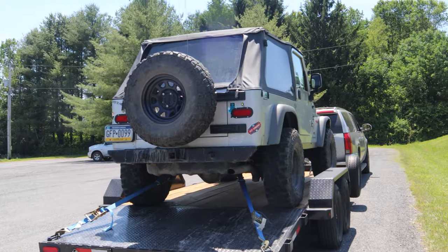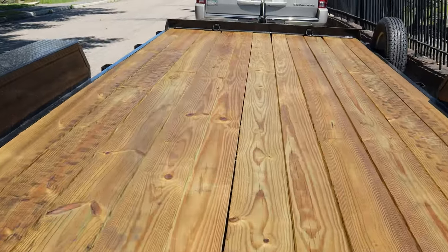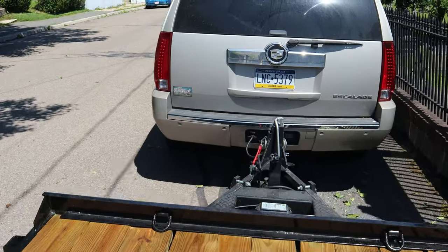What the heck is a beaver tail? That's the downward slant on the rear of the trailer. The reason I went with the beaver tail is that if you get a plain old flat trailer with ramps on the back, vehicles with lower ground clearance are going to have trouble getting onto the trailer. That may not matter if you're towing a Jeep or a pickup or most cars, but if you ever want to tow something with lower ground clearance, get a beaver tail — it helps with that breakover angle on the rear of the trailer. The price difference when I bought mine was about $300, so I just bought it with the beaver tail.